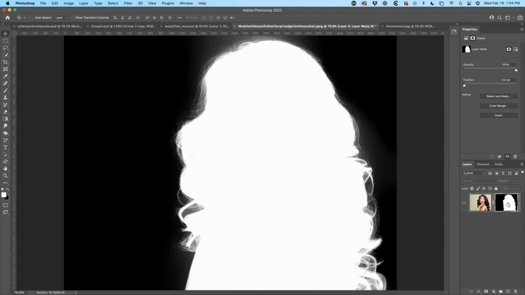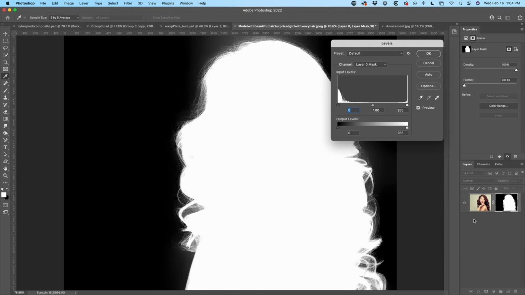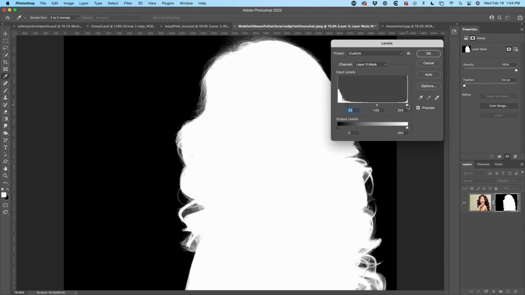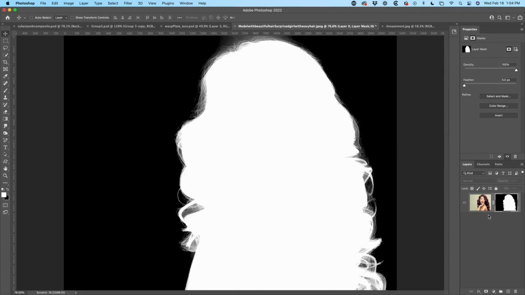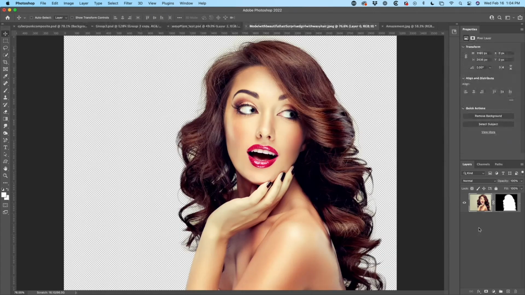No problem. I can use Photoshop's tools, Control L for levels, and I can choke this, meaning that these areas should be black. Well, okay, we'll make them black. I can go in there. The areas that are not quite white, I can go in there, and I can refine this mask. Look at this. I can go in and clean it up, refine it right here inside of Photoshop. Obviously I'm a huge Photoshop fan, so I like to be able to use the tools in Photoshop along with the tools in Optics.